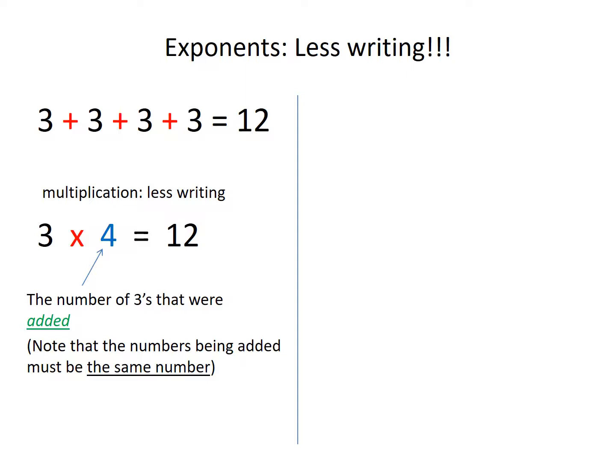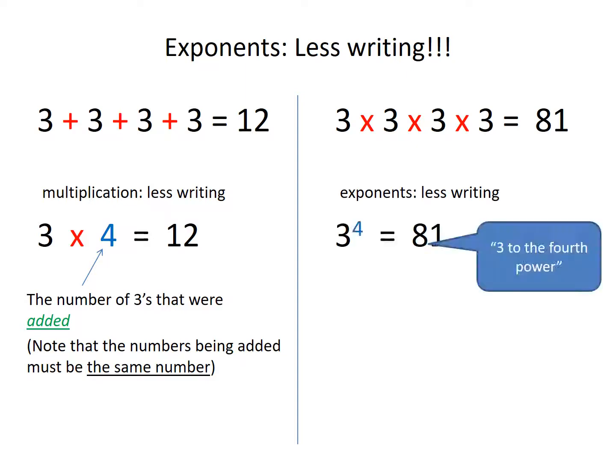Well, it turns out this is a pretty straightforward relationship between addition and multiplication, and it plays out in the multiplication area. So just like we added 4 3's, this time I want to multiply 4 3's. And again, it's a little bit cumbersome to look at. Just like multiplication offered us a shorter way to write addition, exponents give us a shorter way to write multiplication. And we write it just like this. It's similar in terms of its function, right? Exponents give us this shorter way of writing some sort of cumbersome multiplication.